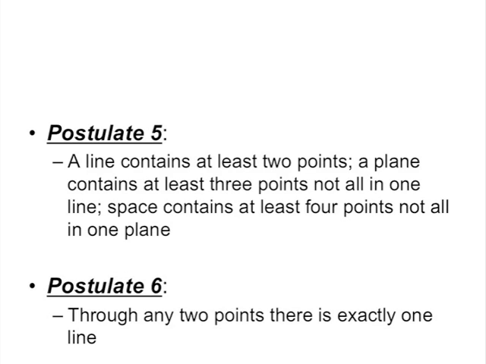We talked about what a postulate was earlier this week: a postulate is a statement we accept as being true, and we don't worry about proving it. We just read it and go, yeah, that makes sense. These postulates are numbered. It just says postulate 5, postulate 6, on up to postulate 9.